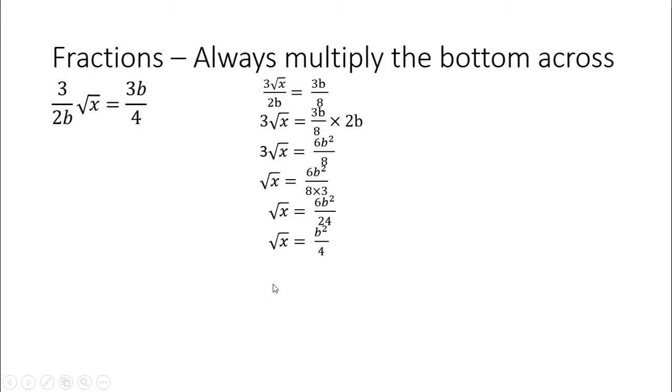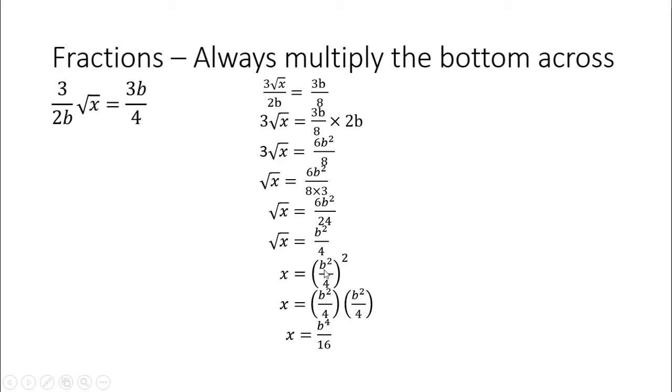And now let's get rid of that square root sign. So opposite of square root is squaring. I am squaring everything on this side though, so I put it inside brackets. And a really good habit to get into is when you square something, don't just go ahead and square it, but write it out twice. So x is equal to b squared over 4 times b squared over 4, bracket times bracket. I've got a fraction multiplied by a fraction. The tops get multiplied together. B squared times b squared is b to the power of 4. And the bottoms get multiplied together. 4 times 4 is 16. Now you might have been able to do that directly from here.